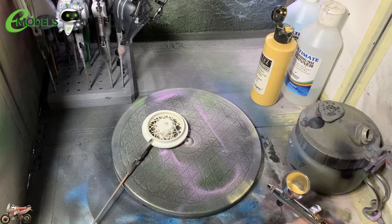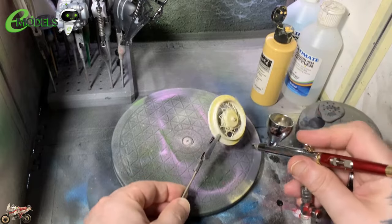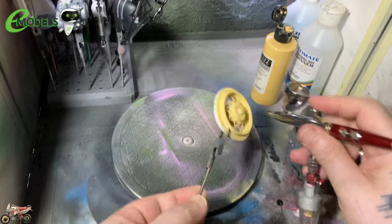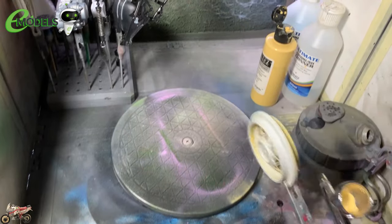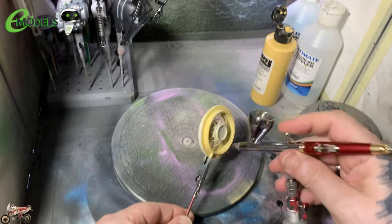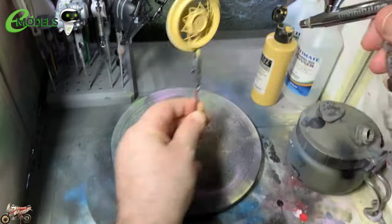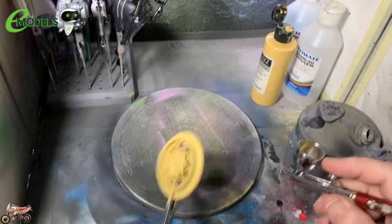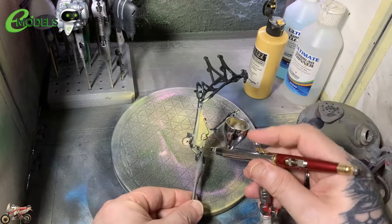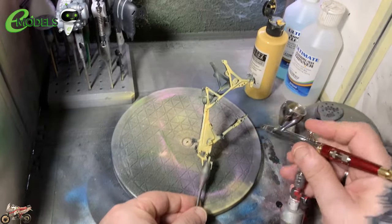We can start painting. I'm using a yellow primer for a reason on these wheels, because they're going to be red. And I always spray red over yellow. And also because the panels are going to be white I shall use the yellow primer with that. I haven't got pink primer at the moment. I've run out. So I'll take a gamble and I'll use yellow. And it should, in theory, give me a nice cream effect. This frame is also going to be red, so that gets a coat of the yellow primer.